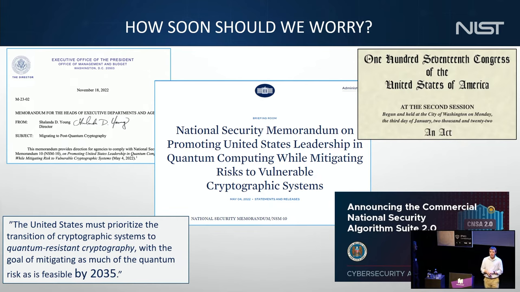The United States government is starting to take concrete steps and actions to prepare for this. Bill's going to talk about this in a little bit, some more detailed steps the federal government is doing. But we've had some national security memos come out from the White House. Congress has passed legislation. The National Security Agency has also updated some of their guidance relative to quantum-resistant cryptography. The main goal is in this quote on the bottom left, that the federal government in the U.S. is hoping to transition as much as they can of their high-priority systems by 2035. That's just 12 years from now. It's a very ambitious goal. I'm sure we won't be completely migrated, but it's a good goal to set.